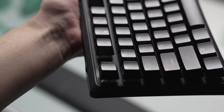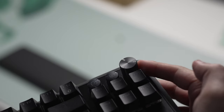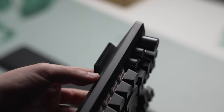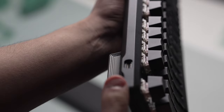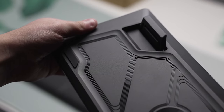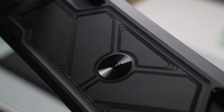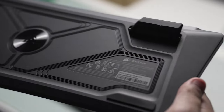Now, they did mention that they were trying to go for a thockier sound signature here with two layers of foam, and in my opinion they kind of missed the mark on that by choosing a low profile design. Usually if you want a thockier sound signature, you can't really have a design that pretty much doesn't have a top case, as it makes the keyboard sound thinner. But that's not to say it sounds bad, it just doesn't sound quote unquote thocky like they mentioned.